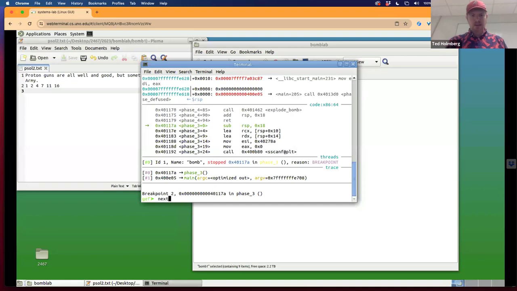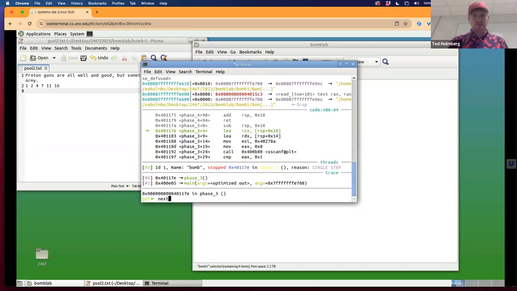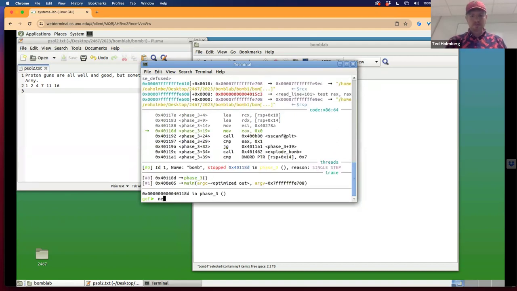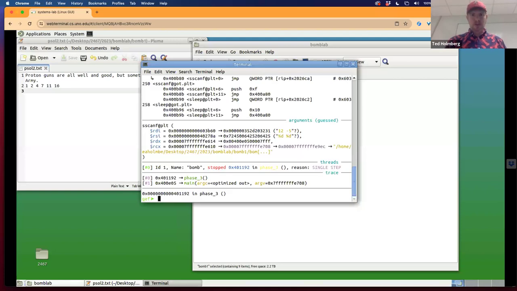Let us go to next I. Next instruction, all the preambly things, loading things up so that we can make our call to our scanner function to grab all of our user input. Okay, so now we can see what's getting passed. The nice thing about the debugger is it lets you, if you want, step into these auxiliary helper functions and trace the logic there. It even gives you a quick view of what's being loaded in there, as we already saw, but I'm just going to continue on.